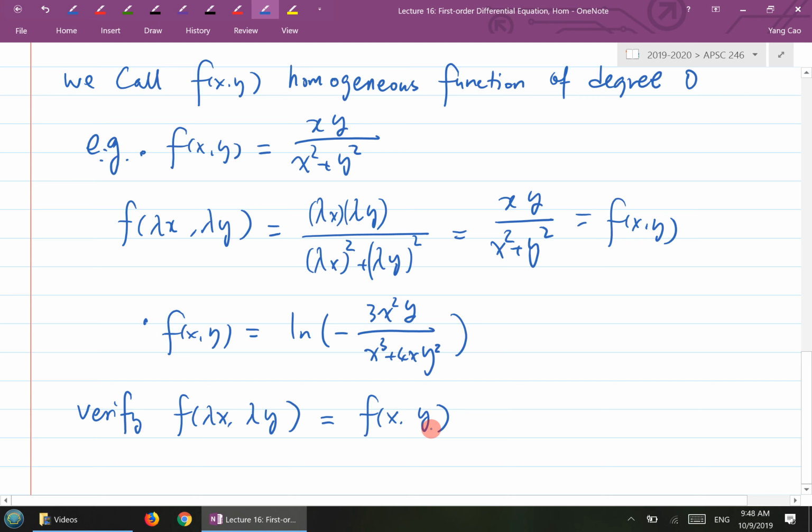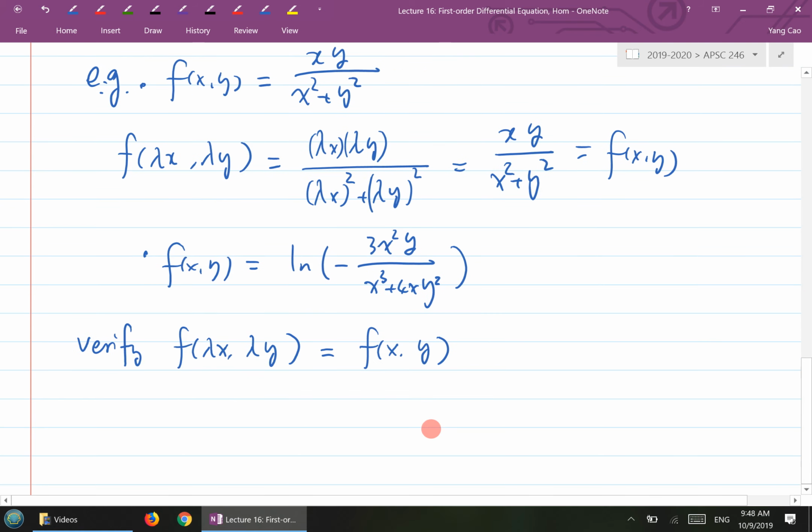There's a lot of terminology flowing around, but unfortunately, this one they just name it as a homogeneous. We can change that. Okay. Now, in general, in this class we'll deal with just this case, homogeneous function of degree 0.